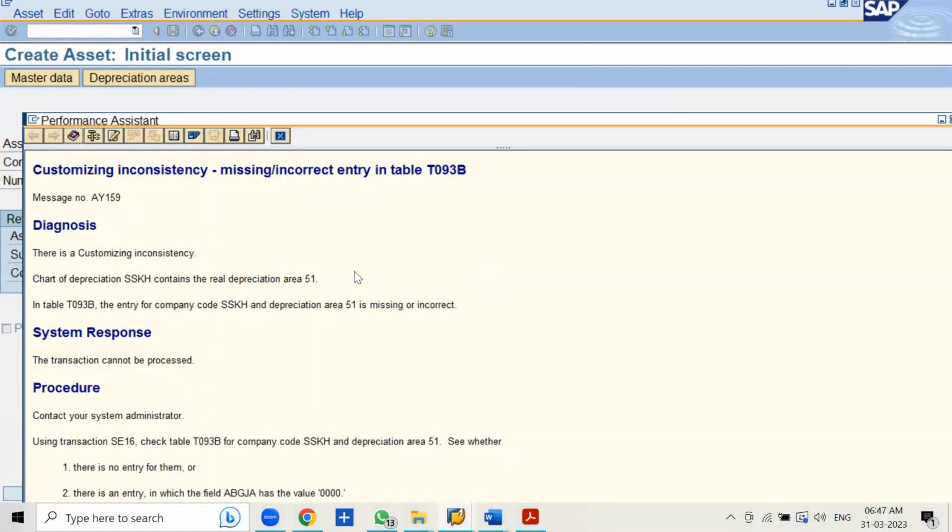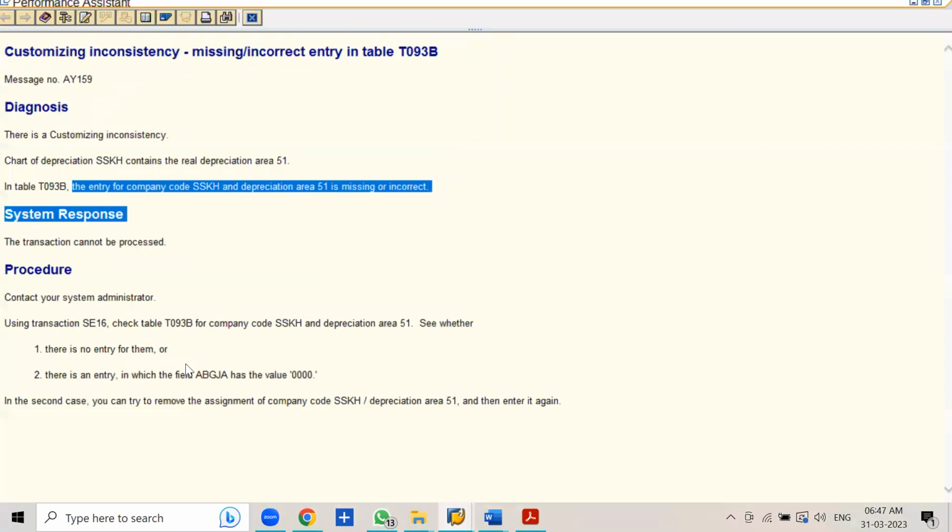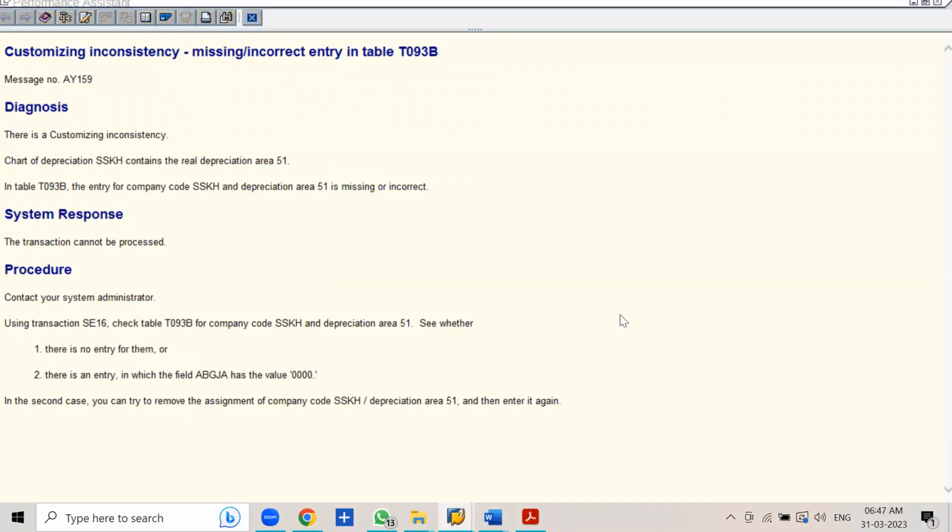There is a customizing inconsistency. Chart of depreciation SSKH contains the depreciation area 51. The entry for the company code SSKH and depreciation area 51 is missing. Yes, we have activated 32, but why is it giving that 51?